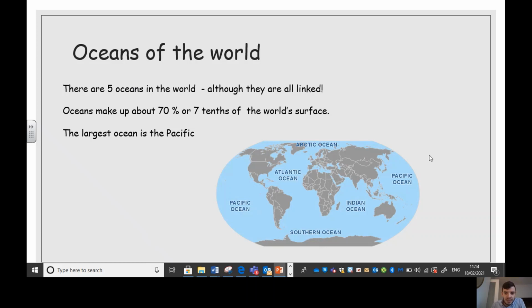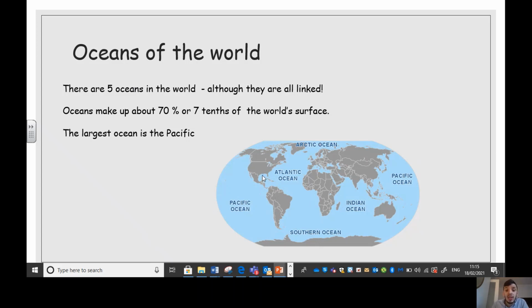And you're saying, Mr. Wernig, I can see the Pacific Ocean twice on this map. Well, it's only once. Just remember, the Earth is not flat. Although we thought it many, many years ago, and some people still do for some reason, the Earth is not flat. It is spherical. The Pacific Ocean starts here on the west coast of Africa and the west coast of the USA, and it goes all the way around to Oceania and Asia. So it starts on the west coast of South America and the west coast of North America, and it goes all the way around to the east coast of Oceania and the east coast of Asia. So that's what's happening. There aren't 2 Pacifics. It's 1 Pacific, and it's the biggest ocean.